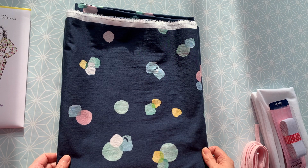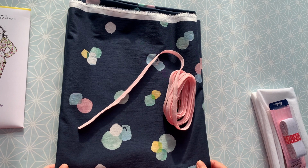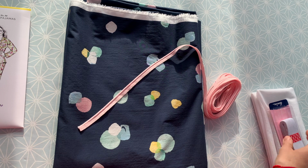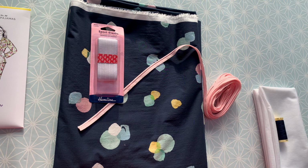I am going to do the piping because I want to show you that technique, and also it looks very pretty. So I've got a shell pink piping there that I think picks up on the pink elements of this beautiful print. This print is called Prosecco Fizz, by the way, which always makes me smile. So I've got some lovely pink piping there, which I also washed at the same time as I was washing my cotton lawn. I've got some hemline sports elastic. I'm not going to be doing any sports in my pyjamas, but the reason I chose this is because it's 38 millimetres wide. So it's a really nice deep, wide elastic, and it's super soft and flexible, which is great for sleeping in. I've got some lovely little navy blue buttons there, 5 of them. There you go.